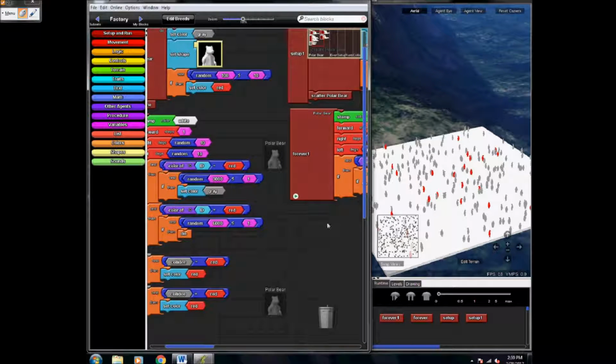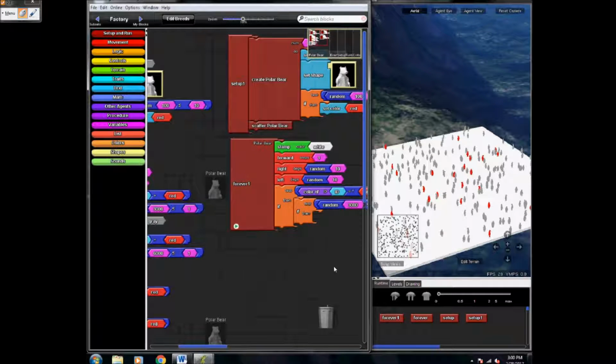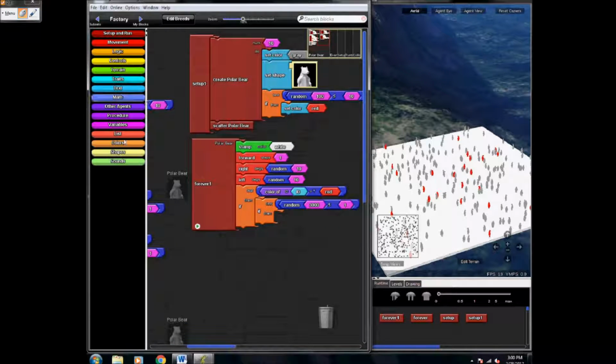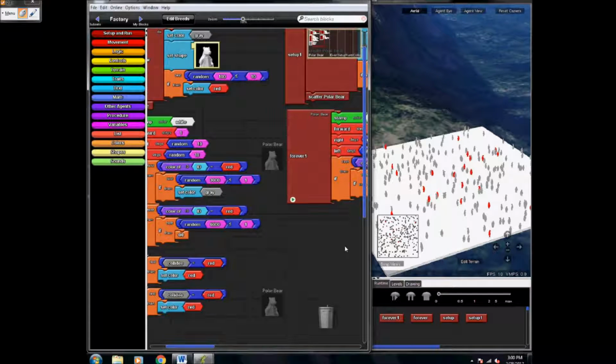Sorry, you don't want to use an equal sign, you want to use a less than or equal to sign. So that looks like this. Color, numbers, there. Then you want to set the color to gray, whatever color your healthy polar bears are, or whatever you're using. This will basically assure that some will get healthy. And of course you can change around these values as you see fit.